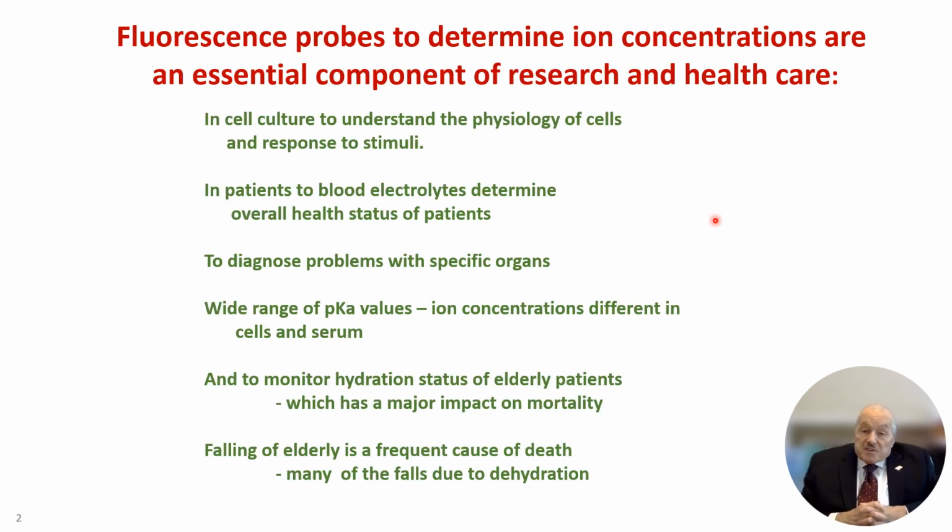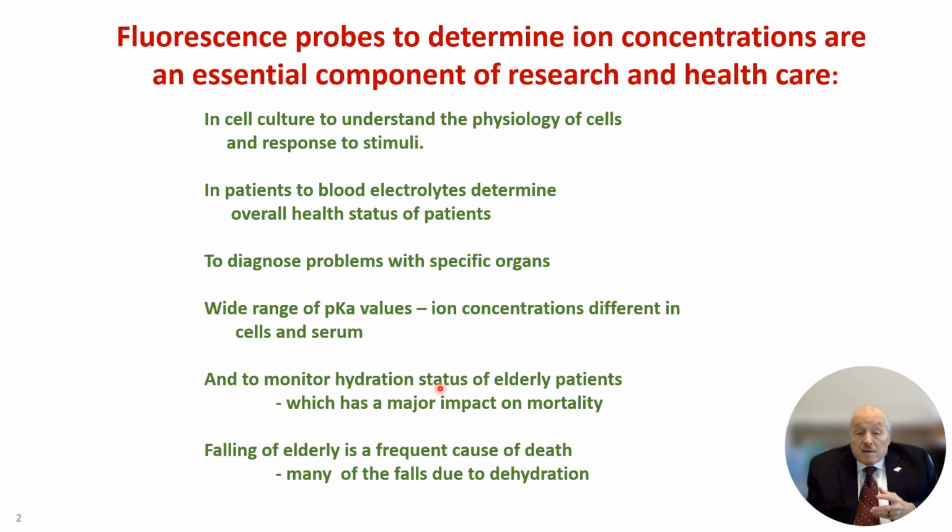So determining ion concentrations really is an essential component of research in healthcare. In cell cultures, you're looking at the physiology of the cells and the response to stimuli, so you naturally will want to look at the ion concentrations, oftentimes calcium. In patients, the blood electrolytes reveal something about the health status of the patients, and even can be used to diagnose problems with specific organs.